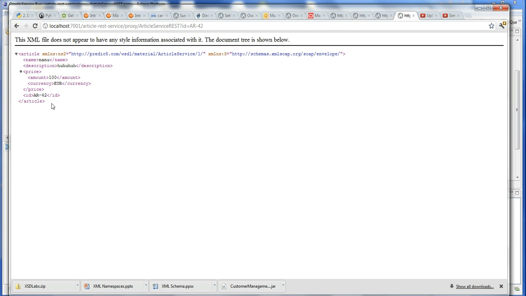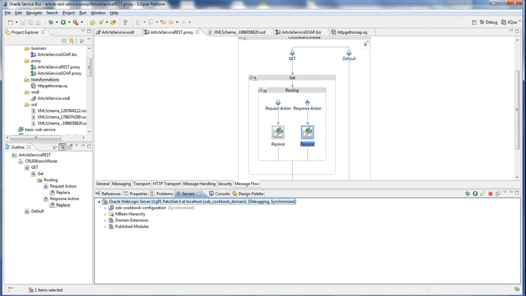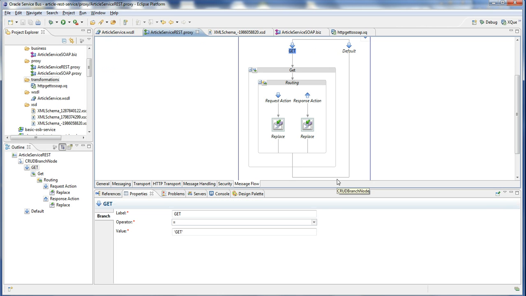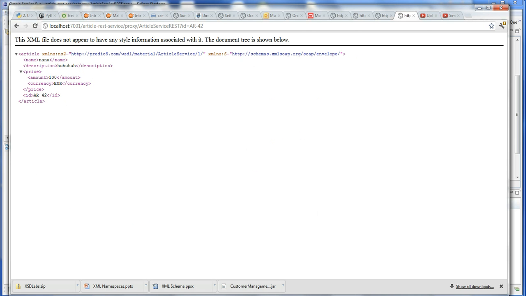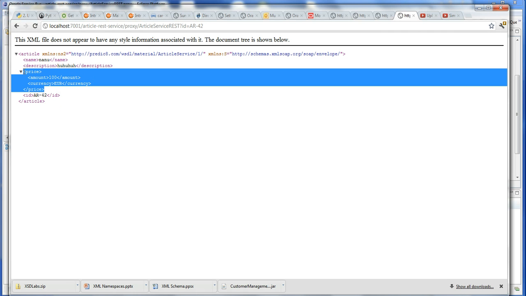Okay, see here now it displayed in a response. This is the message received by the REST client, and now he doesn't have the exterior element. That's one way of doing that transformation. Now let's think of another situation where the REST client is requiring the price element in an entirely different format.